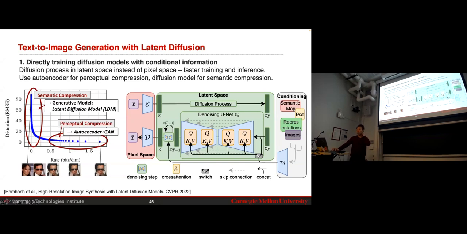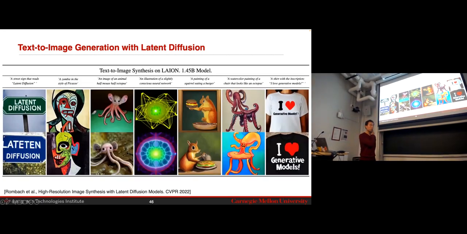That was the conditioning on Y. If you have paired data, it can be semantic map, text, features, images, whatever. And once you go back to Z, you can then define the autoencoder, VAE decoder, to map Z back into original pixel space. So it's a combination of variational autoencoders that does the initial compression, encoding and decoding into latent space, with diffusion models trained on latent space. That's the idea behind stable diffusion. And of course, a lot of cool results, a lot of cool results conditioning on text.